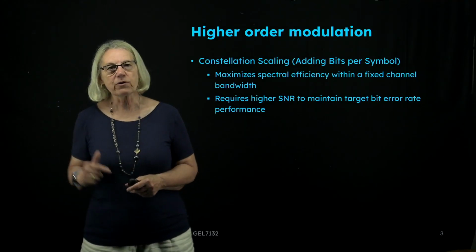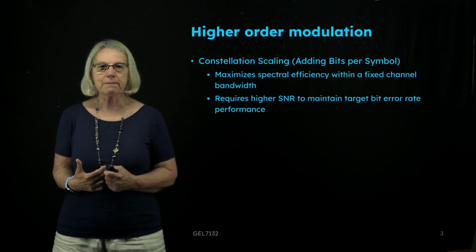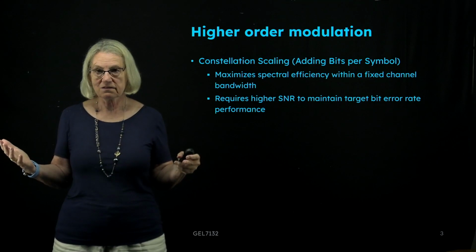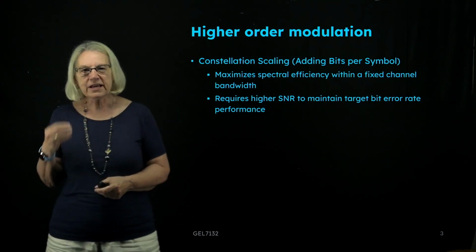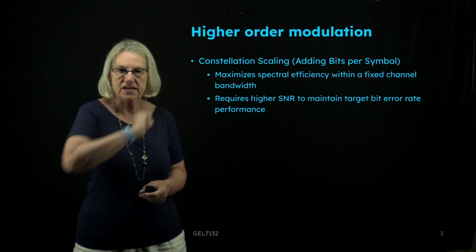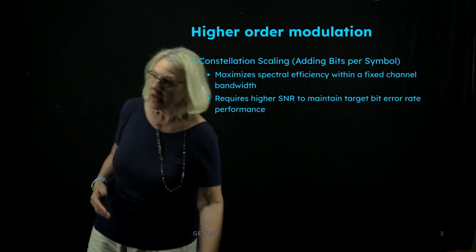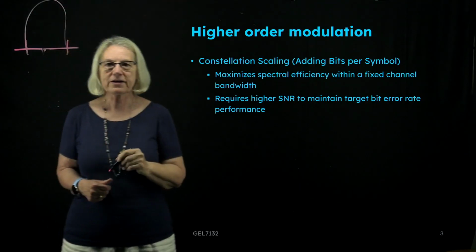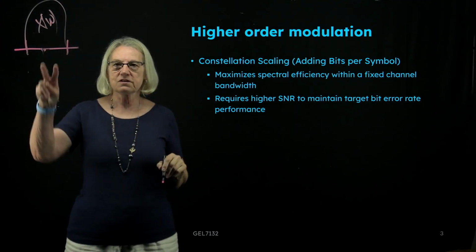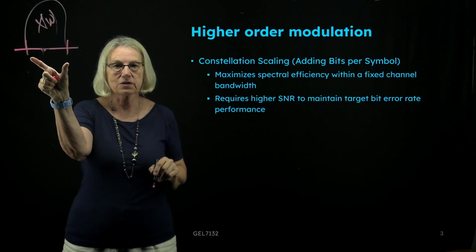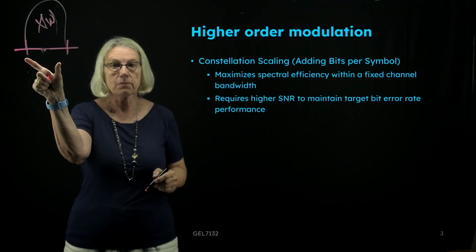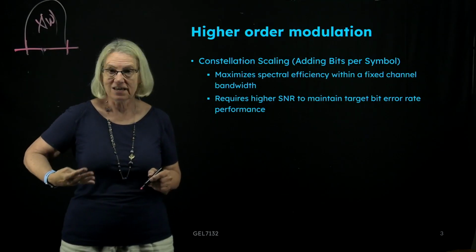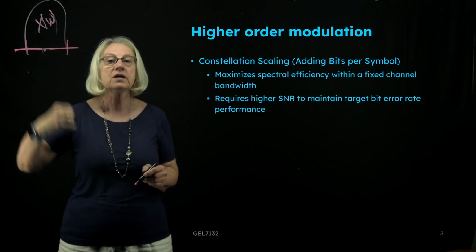So let's go back to this idea of higher order modulation, and what was this fundamental compromise I was talking about. Constellation scaling means I'm adding bits per symbol. So instead of QPSK, I go to 16 QAM or some larger constellation. Each time I increase the size of the constellation, I'm increasing the spectral efficiency. What does that mean? If I have a certain bandwidth, here is my bandwidth, this is available for exploitation. I've got some spectrum for my signal in here. If I use a smaller constellation, in this same bandwidth, I send a certain amount of information. If I double the size of the constellation, I double my capacity. I'm sending more information, but I'm staying in the same bandwidth. That means my spectral efficiency, the efficiency of how I'm using this bandwidth available, is going up.